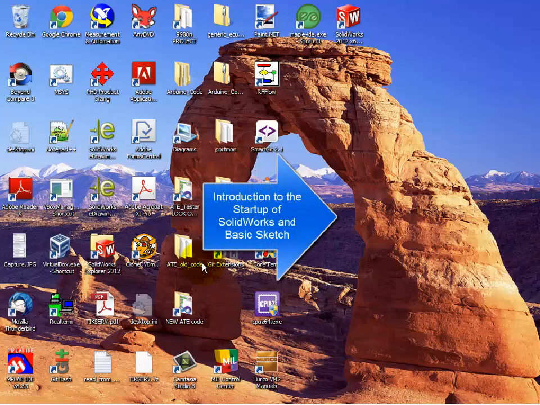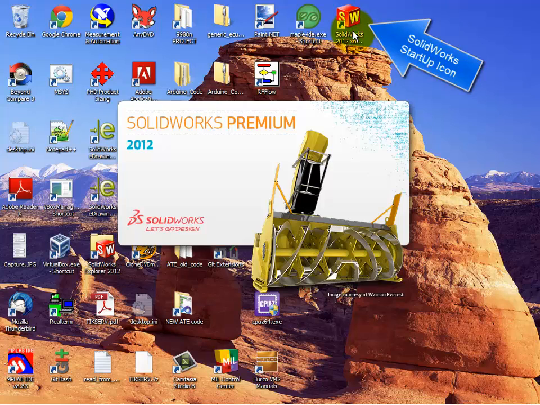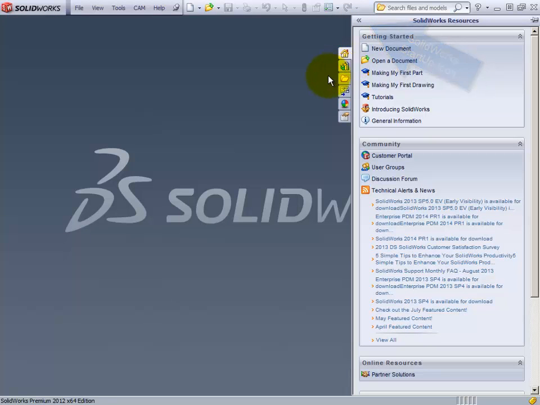Okay, guys, we're gonna give it a shot here and learn SolidWorks together. You will have somewhere on your screen a SolidWorks icon. We're gonna double click it. If you see SolidWorks Explorer, don't pick that one. Pick the one that's more like SolidWorks x32 or something like that. And we will get a screen that looks like this.